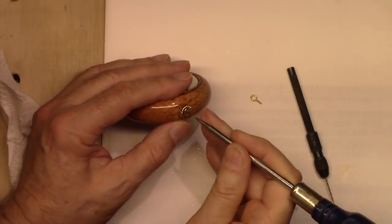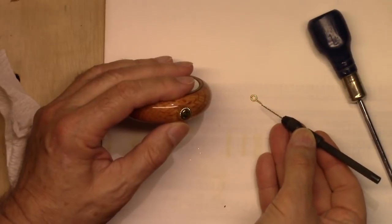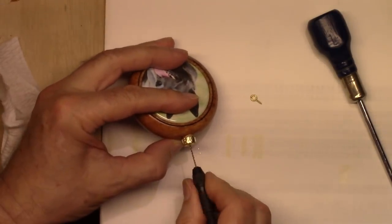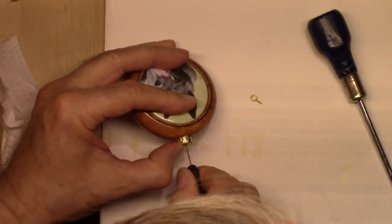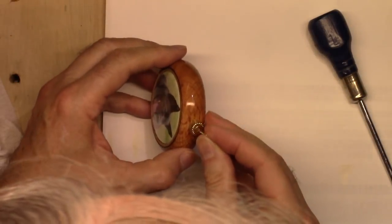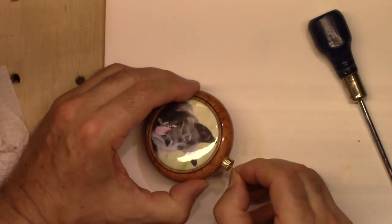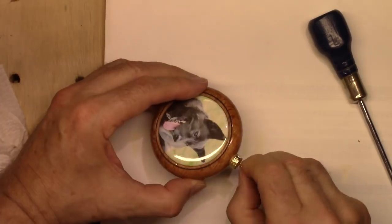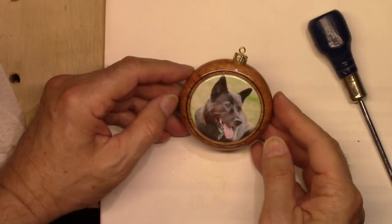The glue should be dry here on the cap. Now just mark a little center hole there. And I've got a numbered drill bit the size to fit my screw eye, and just manually drill the hole in. And there we have the finished disc ornament.